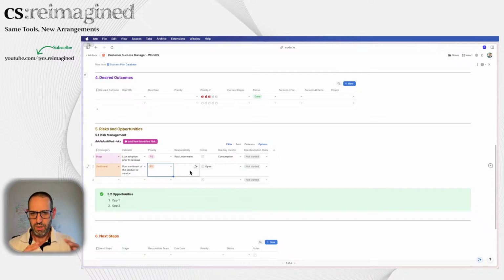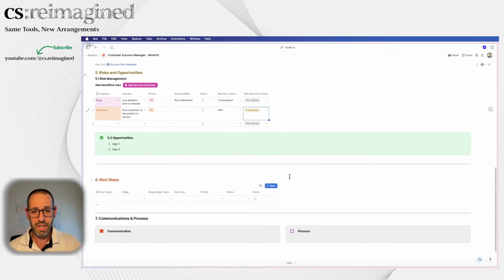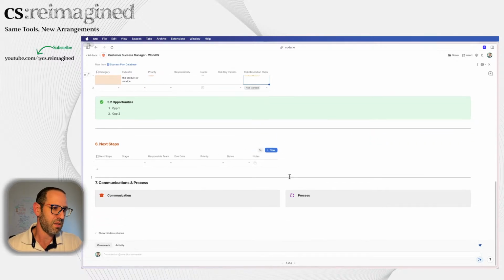level so that you can have all the risk being identified, and you can manage the risk by saying, we know it's coming from NPS, and we are now starting a resolution plan in order to mitigate the risk and not to impact an experience or a desired outcome that might, again, put us at risk of churn from the get-go. So even if it's an onboarding, we might not get renewal in the onboarding, but we would definitely be at risk of churn if things do not go as smoothly as they should.